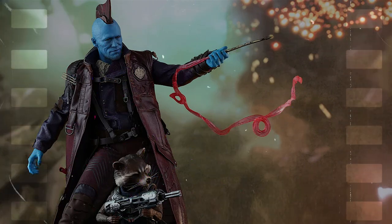You get the long coat. You get all the undercoats and the shirts and everything. It is just an amazing figure. It is sure to stand out on anybody's shelf if you own it. For all you guys that do own it, you know what I'm talking about. The figure has a lot of presence.